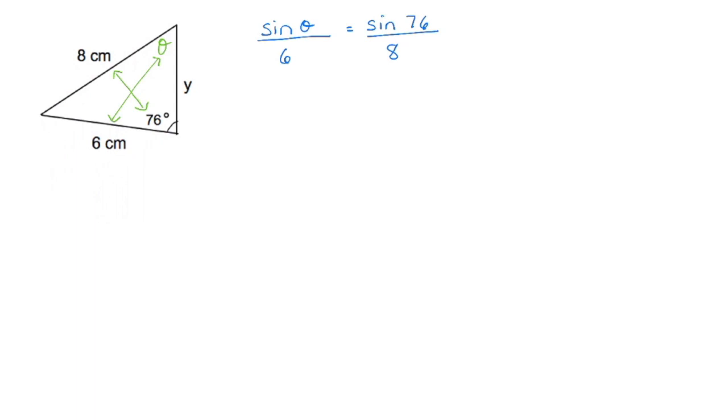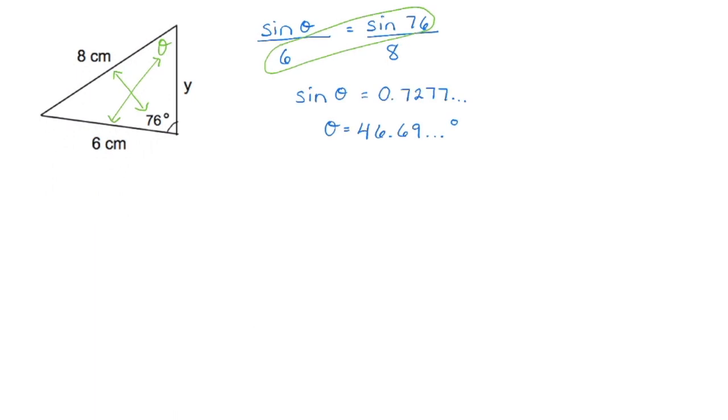When you put this in your calculator, again, we're multiplying the two diagonal from each other. So you're going to enter 6 times the sine of 76 equals, because we need to get that product before we divide by 8. And then when you divide by 8, remember that's going to give you that sine ratio. So we're going to have the sine of theta equals that ratio, and then we need to do that second function sine to take the inverse, and that will give us an angle of 46.69 degrees. And again, this is not ultimately what we're looking for, so I'm not going to round this off yet. I'm going to keep that value in the calculator and then continue on from there.